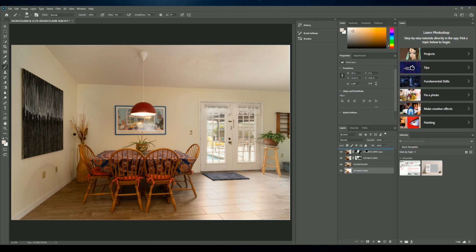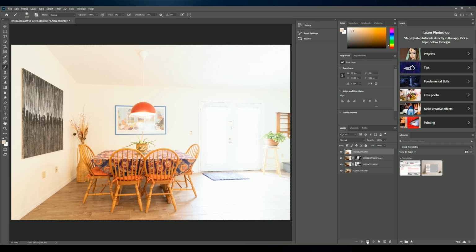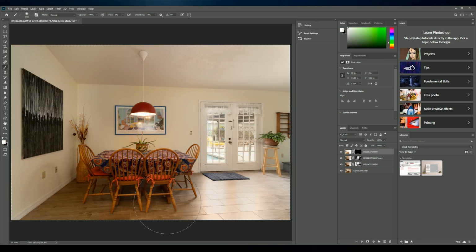Now I'm going to bring this other ambient shot up to the top again. Bring it all the way to the top. And again, I'm going to do a layer mask hide by clicking the Alt key on my keyboard. And then I'll just paint in a little bit of ambience down beneath here, just to brighten up the scene. Nothing too crazy.